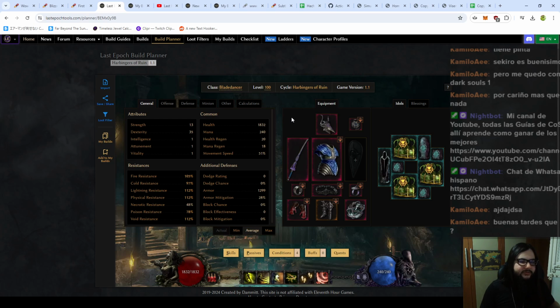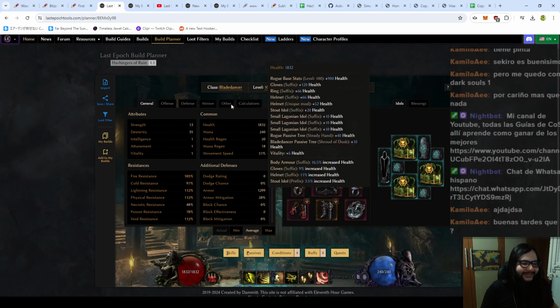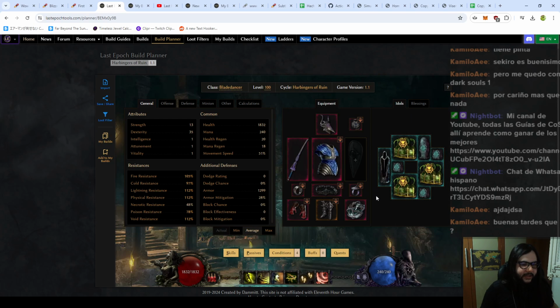Now we are going to go into gear and other mechanics that we are going to use to our advantage. Now, as you can see here, this is super unique-heavy, this is the ideal situation. What does this mean? We don't really need everything here. This just does a lot of damage.